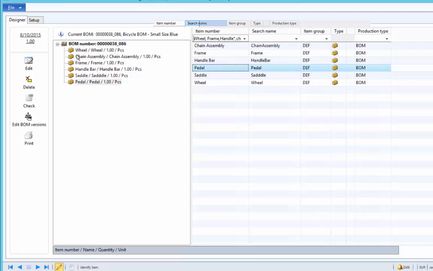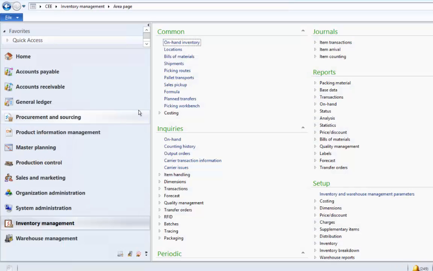So now the BOM for the bicycle has been constructed, and here ideally wheel is a sub BOM, so we should see the icon of a sub BOM. But the reason why the wheel is being shown as an item and not as a sub BOM is because the default order type determines whether this item will be purchased or produced. Currently the default order type is set to purchase, that's why it's being shown as an item. If we set it to production, then it will appear as a sub BOM, because that is something we need to assemble in-house. So we will change the default order type for the wheel and the tire valve, because both of these are sub BOMs.